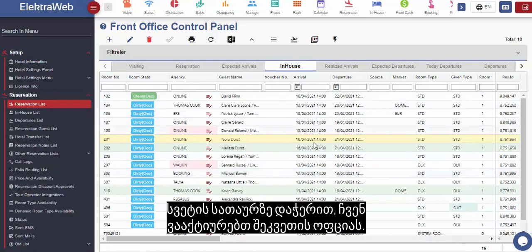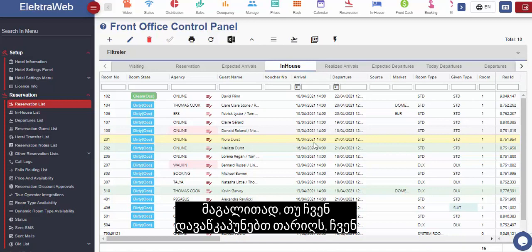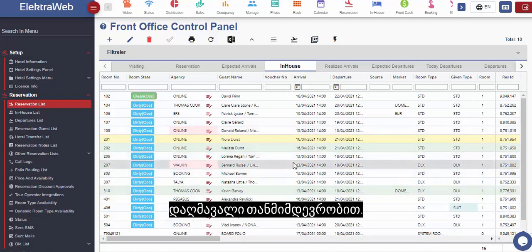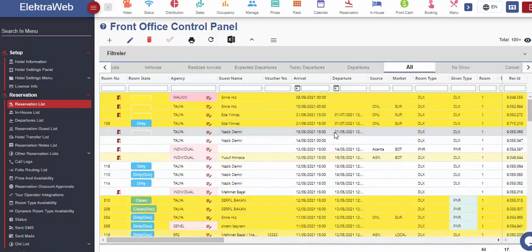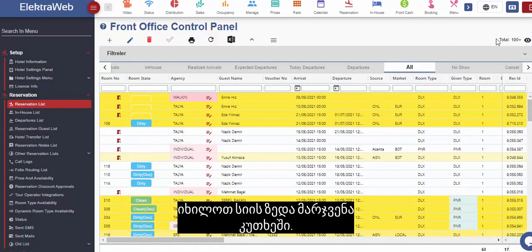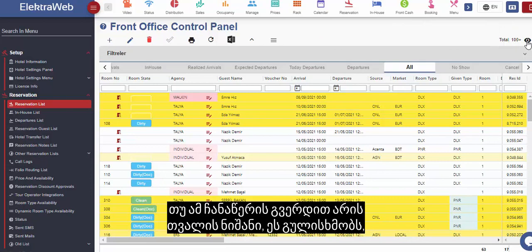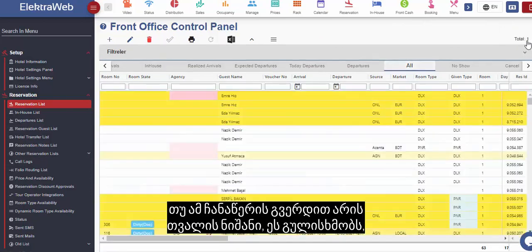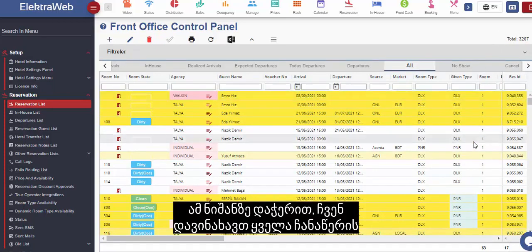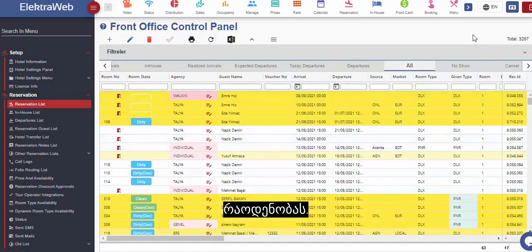By clicking on the Column Title, we activate the Ordering option. For example, if we click on the date, we will have the records displayed according to date in ascending or descending order. The number of records we have in the related list can be seen in the upper right corner of the list. If there is the I sign next to this record count, it implies that there are more records in the related list. By clicking on this sign, we can see the number of all records.